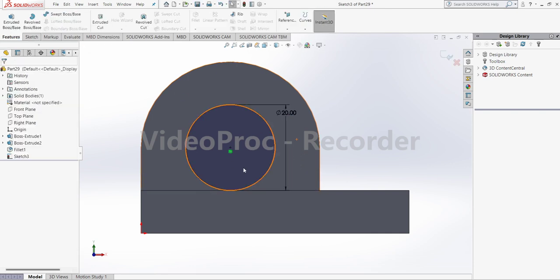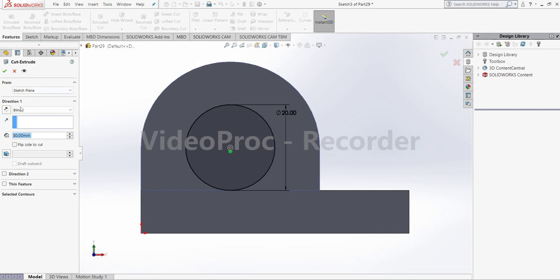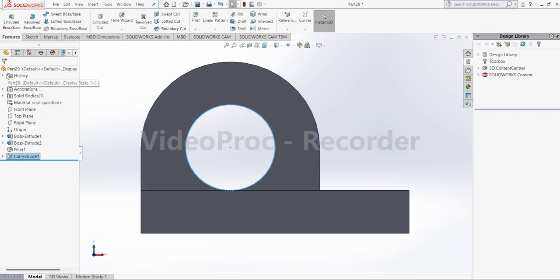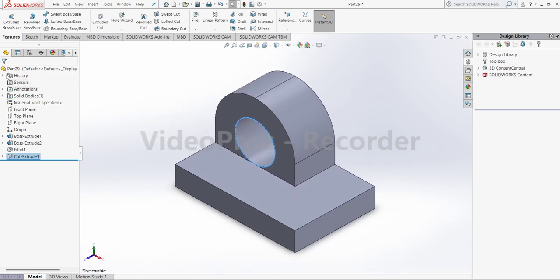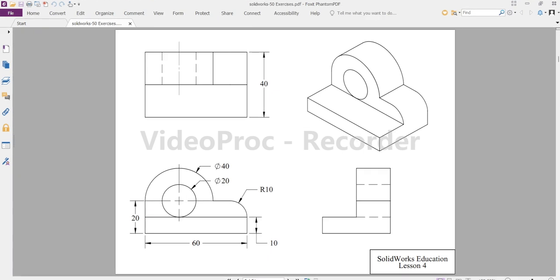Go to features, we need to cut this portion, so we will select extruded cut, then through all, then click OK, then again press Ctrl 7 to see the isometric view. Okay, now we need this shape.